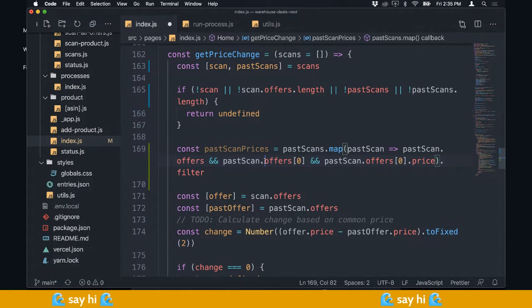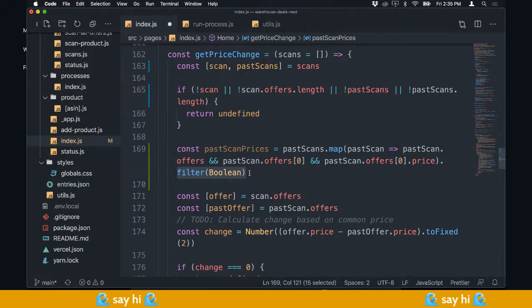I want to make sure that there's an offer at 0, because I'm going to pull that price. So then we want to filter on whether that price exists or not. Boolean. I do this a lot, just .filter Boolean, just to filter out anything that's null, undefined, whatever, empty string, all that. So I should give it just the past scan prices.